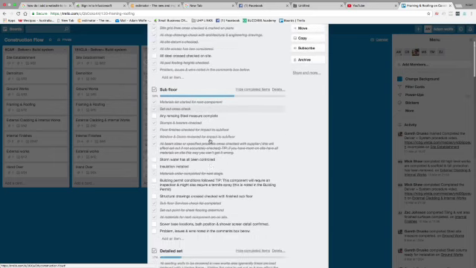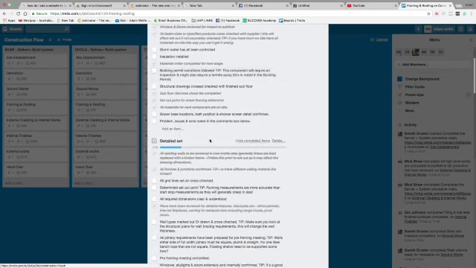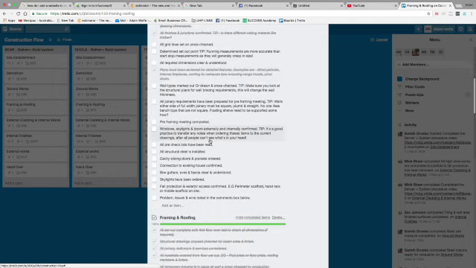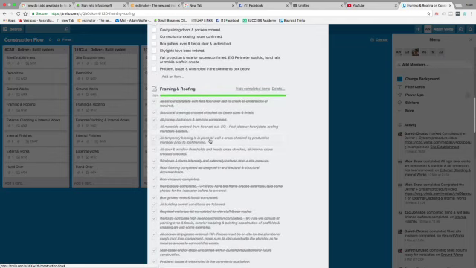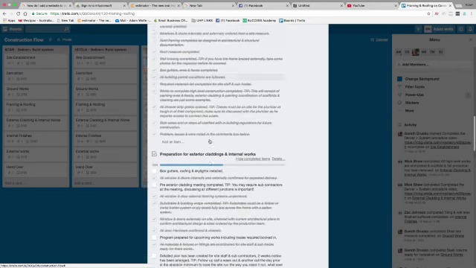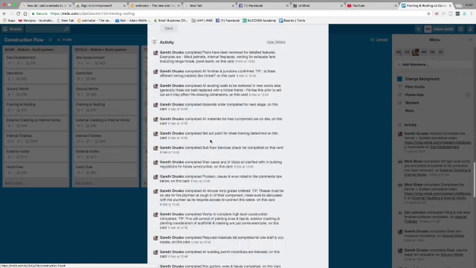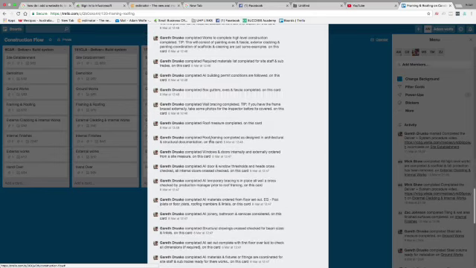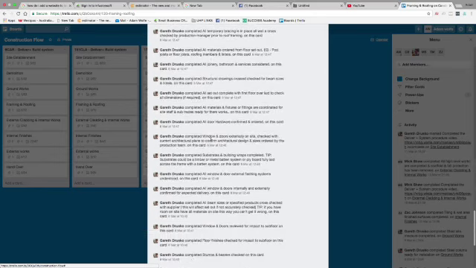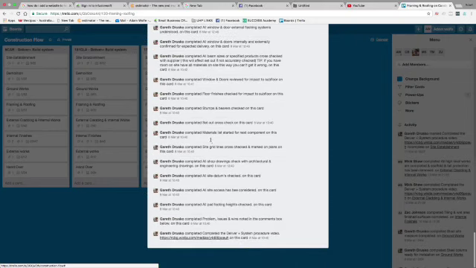You need to check when you open up a stage. If you scroll right down, you'll be able to see as you get through each component down the bottom here where the activity is. It shows you all the activity depending on how much work's been done in that particular component. It can be quite a detailed list.